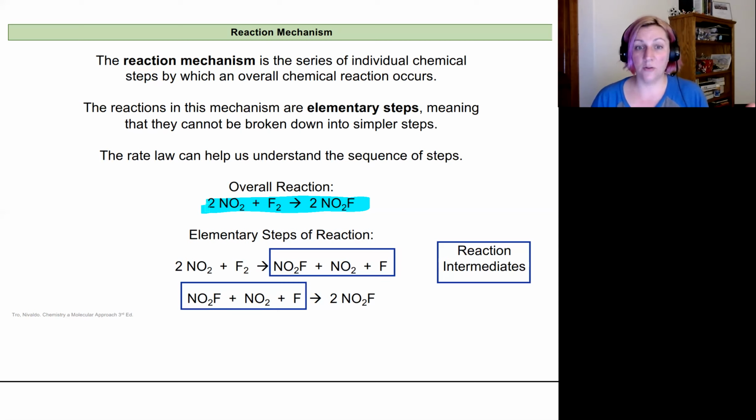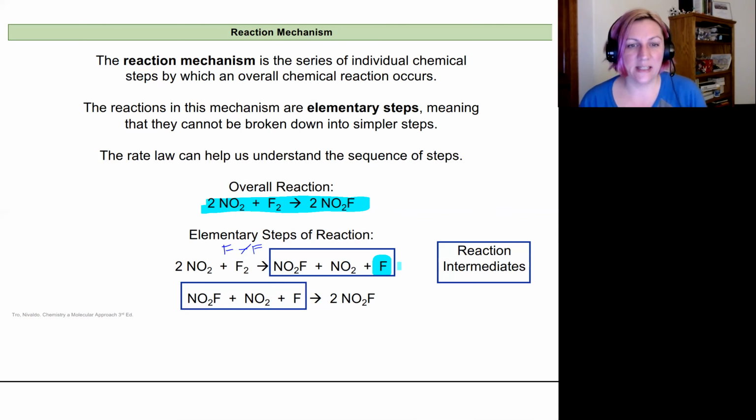First, two NO2 molecules and an F2 molecule collide, but they're not going to form the two molecules in our products. Instead, they're going to form only one of them. So our molecules collide, the F2 bond breaks, and one of the fluorines reacts with the NO2 and produces one of our product NO2F molecules. And we create this intermediate right here, F.